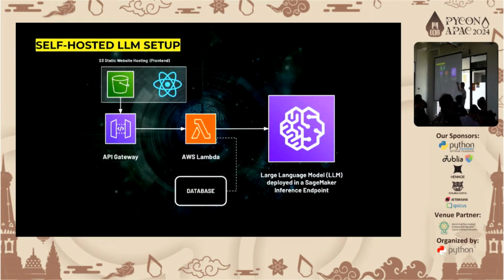You end up with a self-hosted large language model in an inference endpoint. This inference endpoint would serve something like a web server, but instead of a normal web server, there's a large language model deployed inside it. The other components are basically the front-end and back-end components. You simply invoke that generative AI component from the front end, and then it passes through the API and the serverless function. Here, you can see a database component.